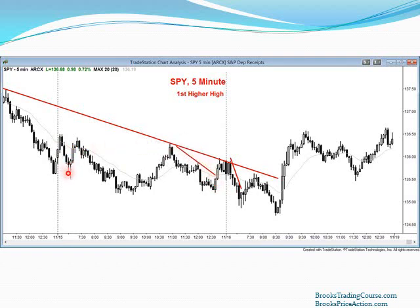This is also right below the bottom of a bear channel on the 60-minute chart — I don't have the channel drawn in. These lines are just trend lines to illustrate possible major trend reversal setups. I don't have a trend line drawn in here, but this was a higher low major trend reversal attempt. This is a lower low, again from that trend line not drawn in, where this low is below that low. A good-looking signal bar, but bad breakout — weak breakout.